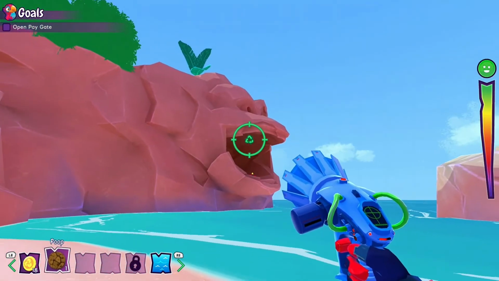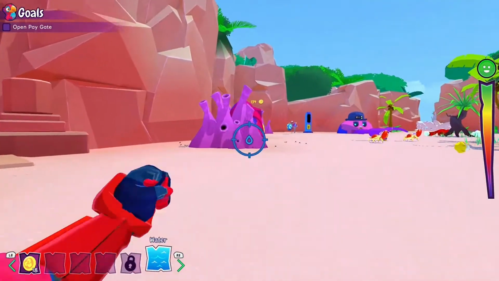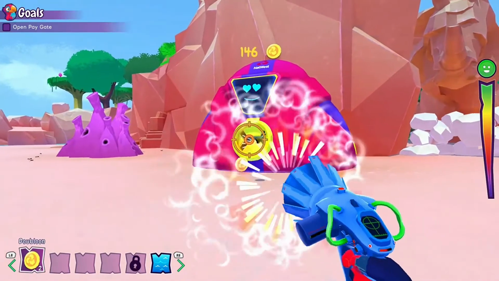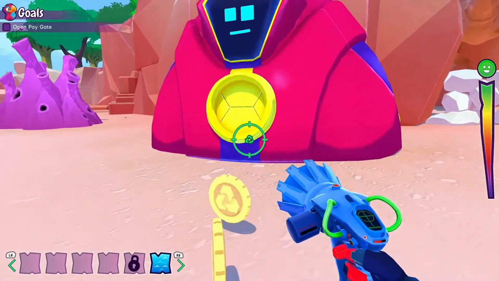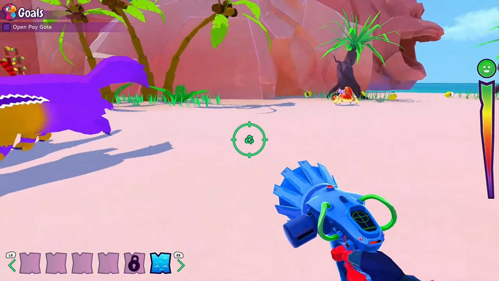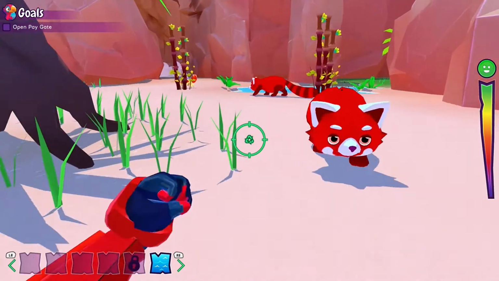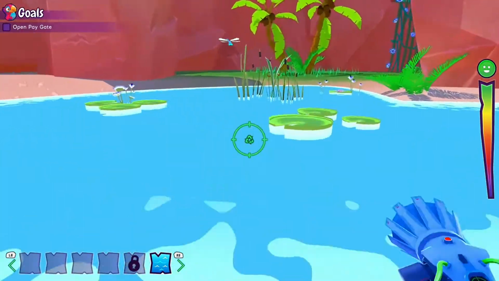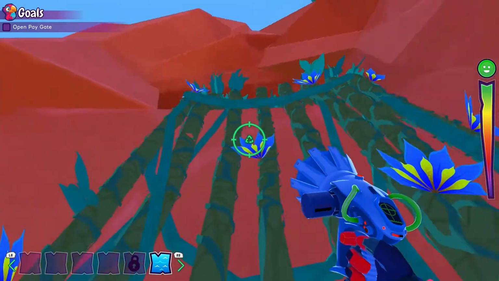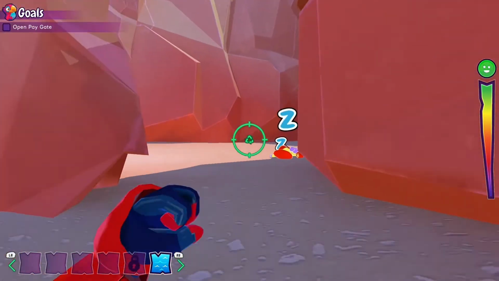Whoa! Ready? Go, and it's good. Fuck. Give me these. Where's that gone? Right, red pandas. Oh, I can go through this. Usually you die in water. Wait a minute, hang on. Oh, I can't climb that? Oh, that's stupid. I probably need something else.